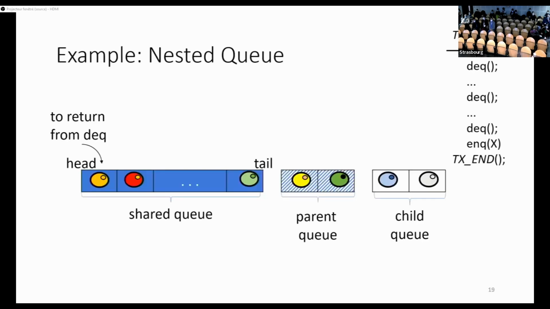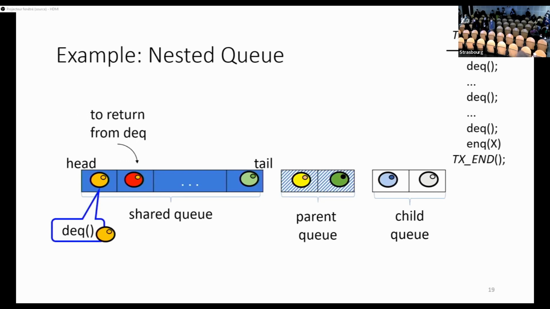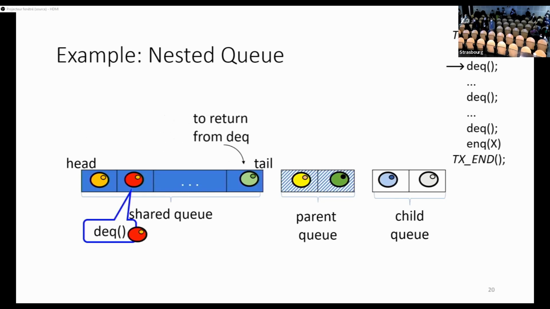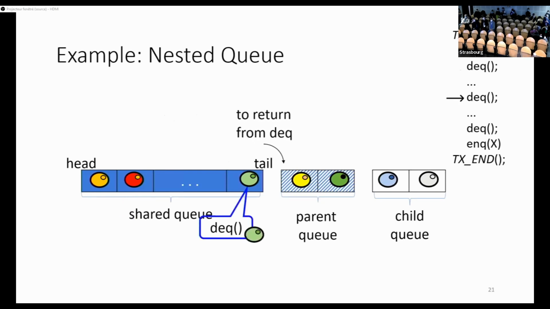I'll exemplify using a queue. We have another toy transaction on the top right of the screen. It does a few dequeues and then an enqueue again. In order to not change the shared queue when we dequeue items, we have a pointer that moves, because we don't want to take items out before commit, but we can read the values. So upon the first dequeue, we return the value and move the pointer. And again for the second dequeue, and then we have consumed the entire shared queue. And then we go on to consume the parent's local queue.